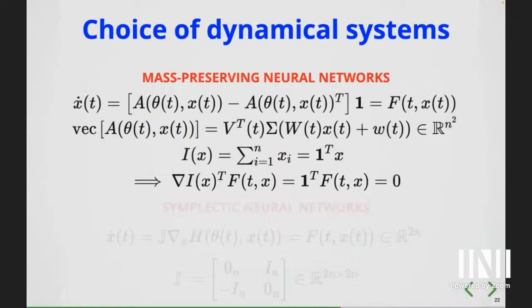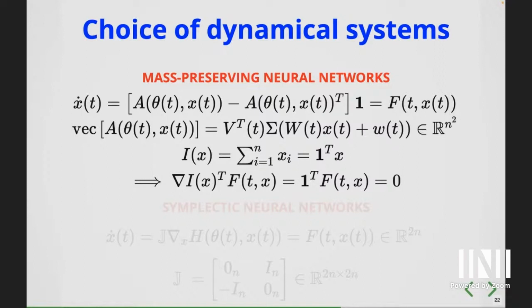So other 2 examples can be the one of mass preservation, which is the one we used to get the example we have seen before for population dynamics, let's say. And in this case, any mass preserving vector field can be written in the form at the top. So it's a skew-symmetric matrix valued function multiplied by the unit vector 1 there. Because being mass preserving means that you have a conserved energy which is linear, this I of x, which is the sum of the components. And the Lie derivative, this gradient against the vector field, is 0 in this case.